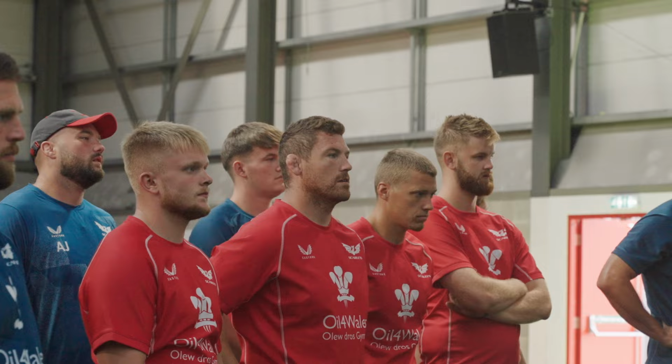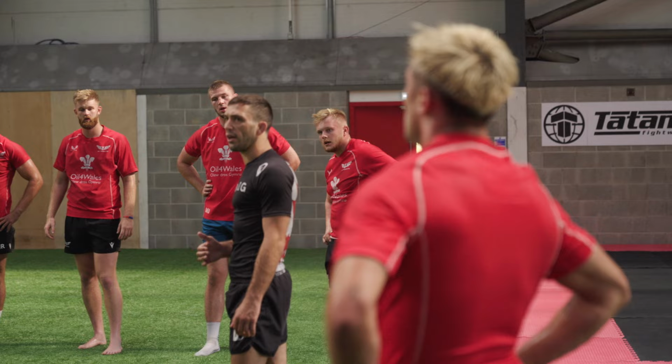Let's get involved. We're going to start off here, just going to loosen up a little bit of pummeling, and then we'll get straight into drill one of the day. So I really want you to be working on getting good contact, releasing and moving. I know you're excited, I know I'm excited too. Alright guys, 1, 2, 3, take a partner.